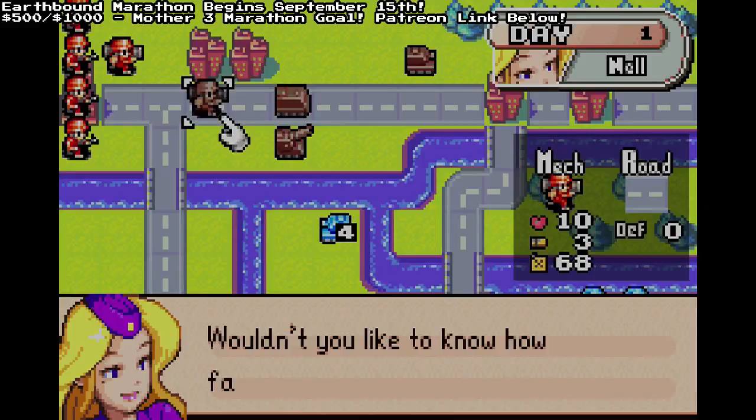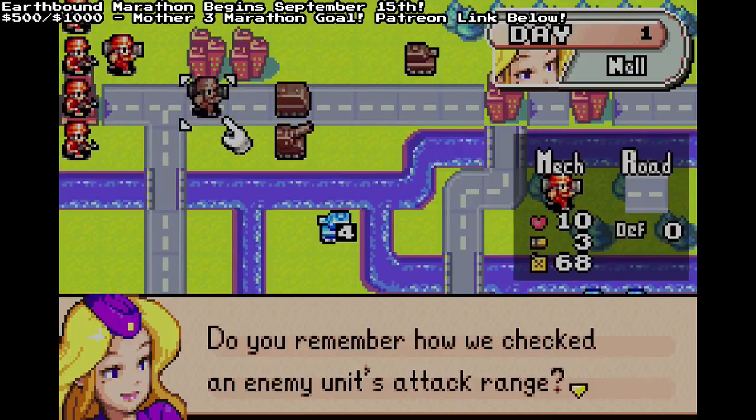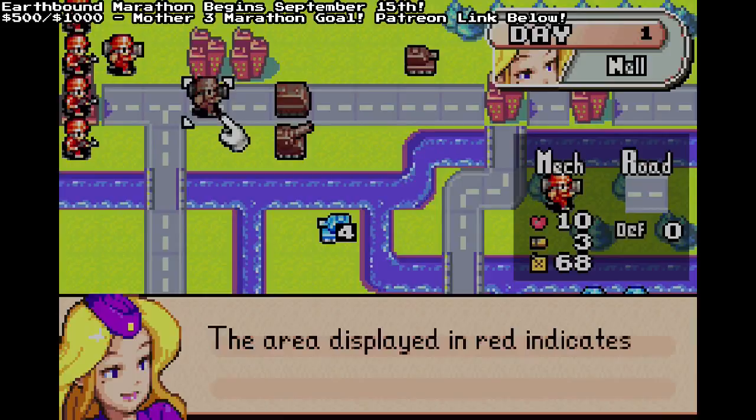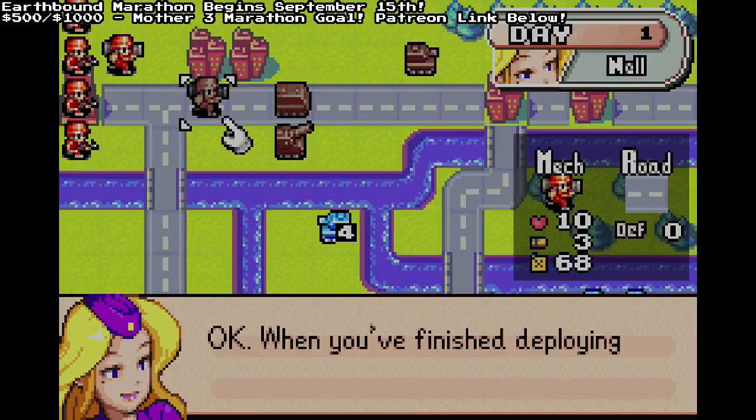I almost forgot. Wouldn't you like to know how far your units can fire? I'm good. I hold B. Do you remember how we checked an enemy unit's attack range? You hold B. Check your own troops' attack range the same way, by holding B. Place the cursor on a unit, and then press and hold down the B button. Thank you, Nell. Go away. The area displayed in red indicates the unit's attack range. Okay, when you finish deploying all of your units, select End.